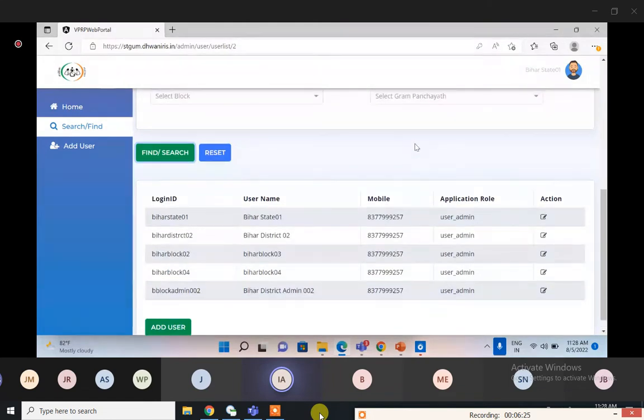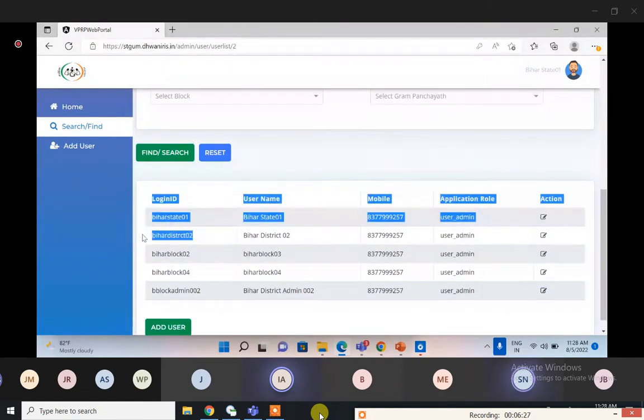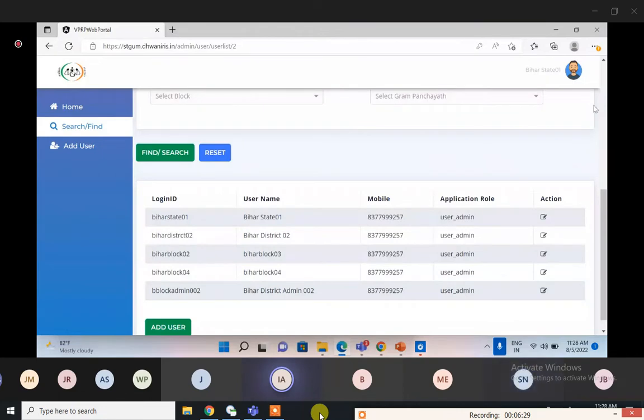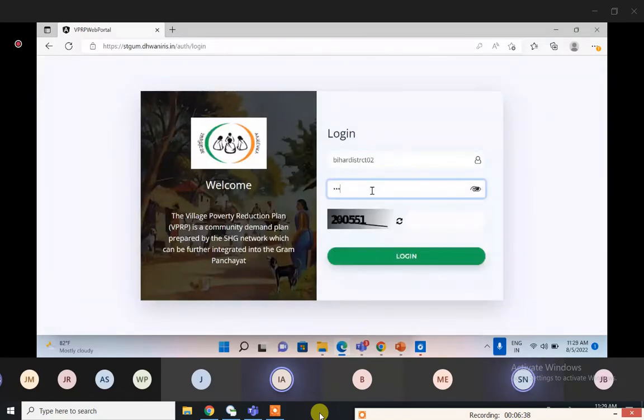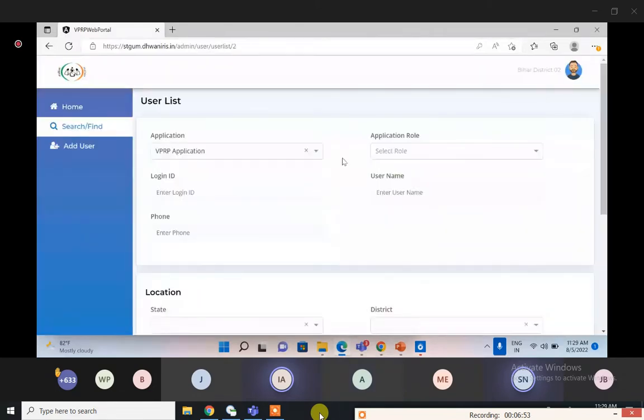I am going to enter through my district user. I'll log out from here. So now as a district user, I have logged in as a district user now. The action that I will perform is the same.